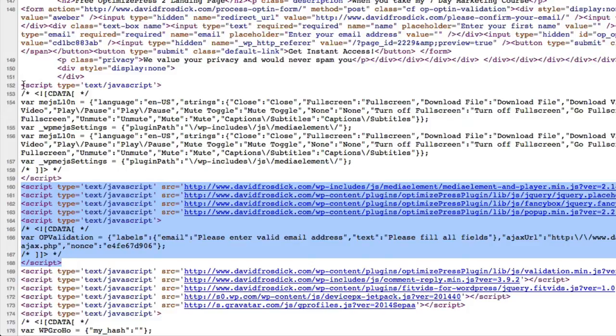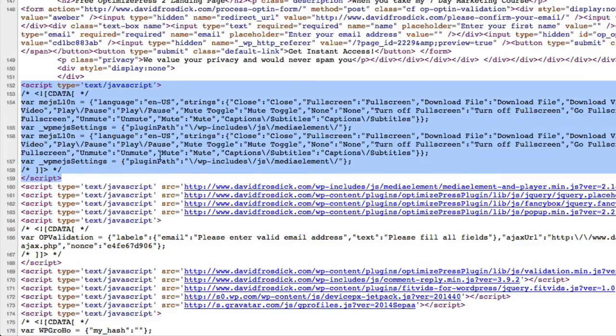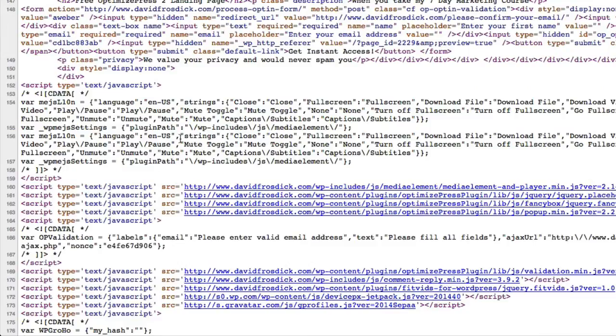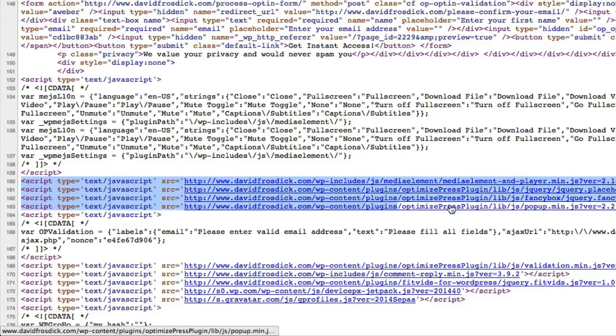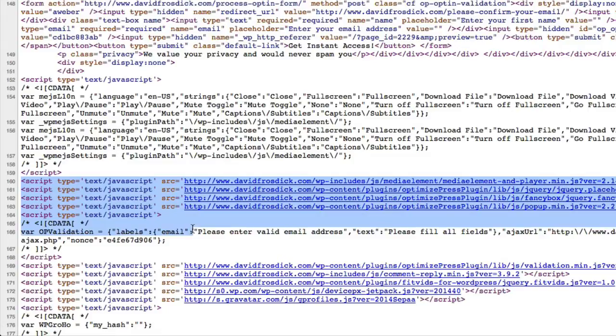If you're wondering why I'm not taking this text or this code above, it's because I don't need it for what I'm trying to do. I actually think this code, without looking too hard, might be something to do with a fit video plugin I've got. I'm not sure. But from my previous testing on other sites, I know what I'm looking for here. I want this jQuery and the fancybox stuff. And I'm just going to copy that there.